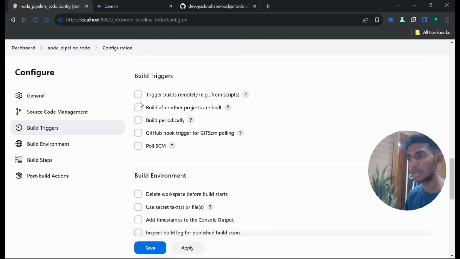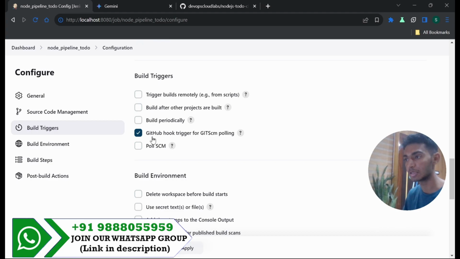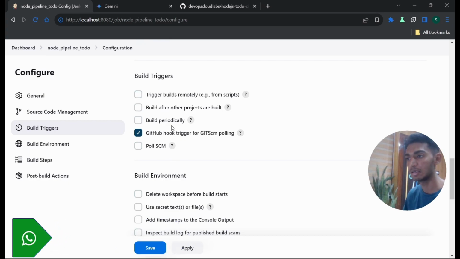In the build triggers, I will be selecting the GitHub hook trigger for GITScm polling. This basically is a webhook provided by GitHub, which automatically triggers Jenkins. It notifies Jenkins that a change has been made to the repository, prompting Jenkins to build the application, then test it and deploy it from its end.